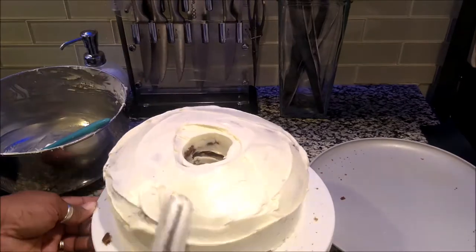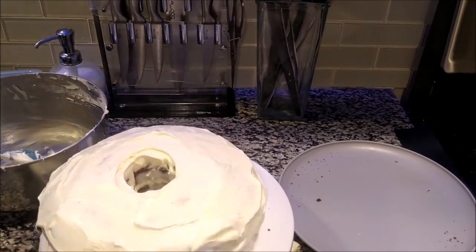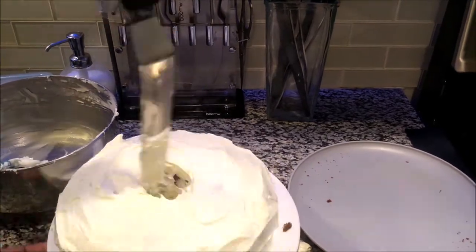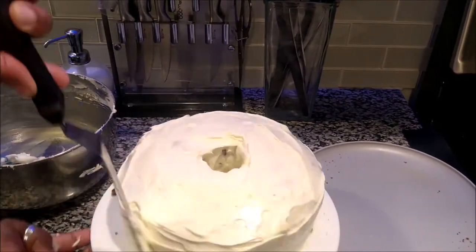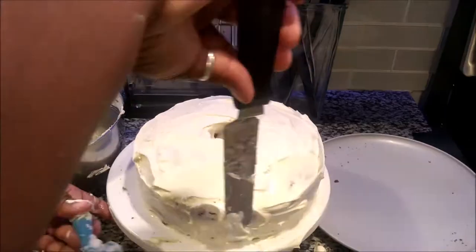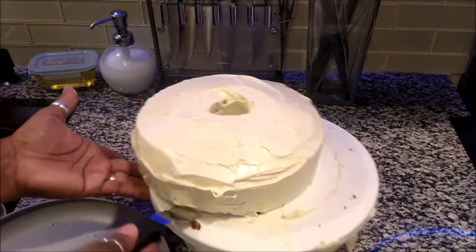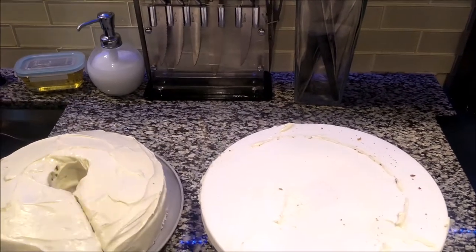I was trying to make sure I got every piece of icing out of that bowl. As you can see, I was not playing. I was not trying to waste a drop, because it is just that tasty. And let me just show you how anxious I was to eat this cake, guys. What am I missing, y'all? Do you see the chunk of cake that I cut?